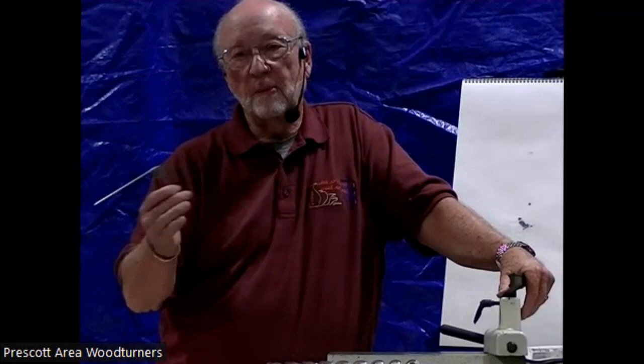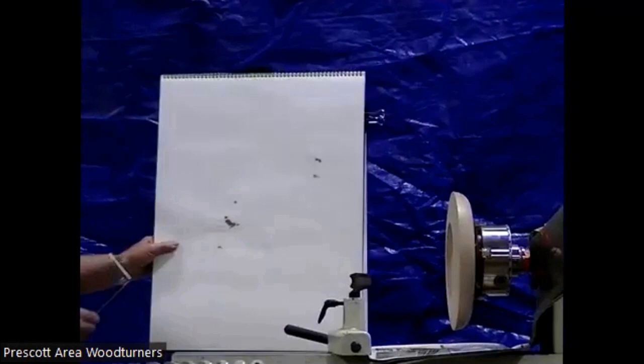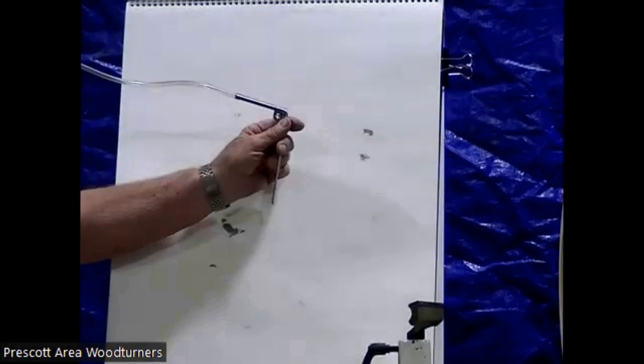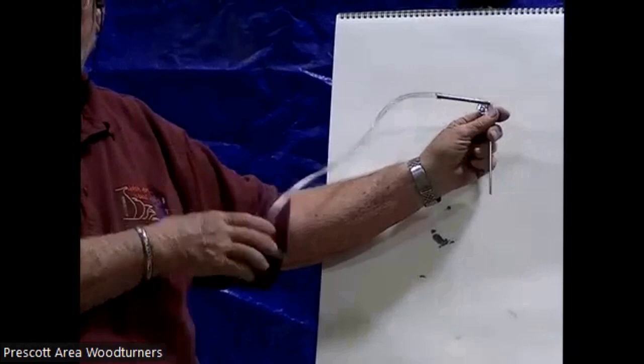So the next thing that came along is Gary Frank's favorite tool, the mouth atomizer, which he uses. I don't get a whole big thrill out of putting my head that close to a moving object. Along comes John with his flexible hose, so I can now get away from it and do it, although this takes a lot more air to push it than that does.